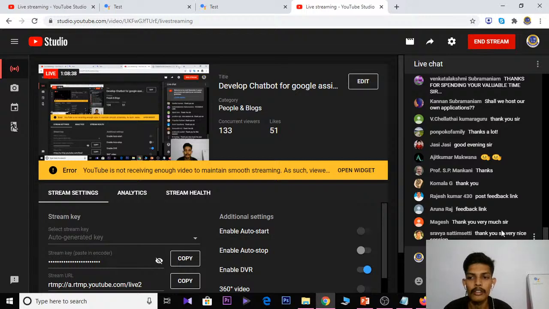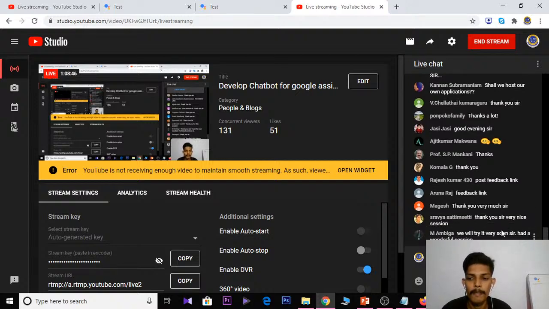Yeah, you can host your own applications. When you create an application, it will automatically get hosted on Firebase.